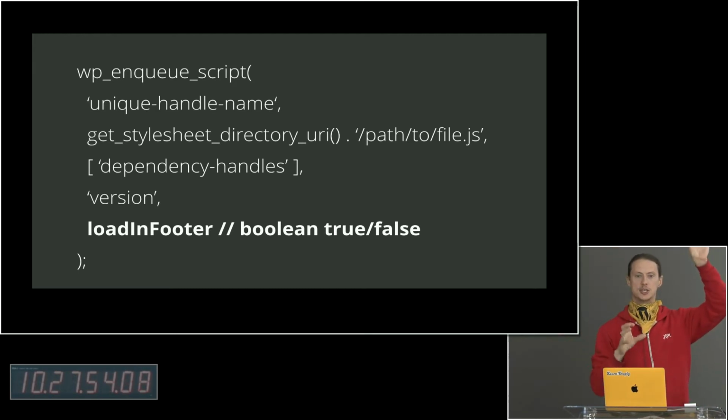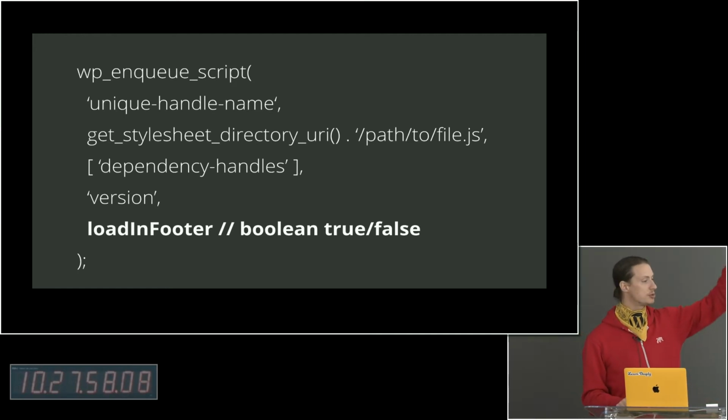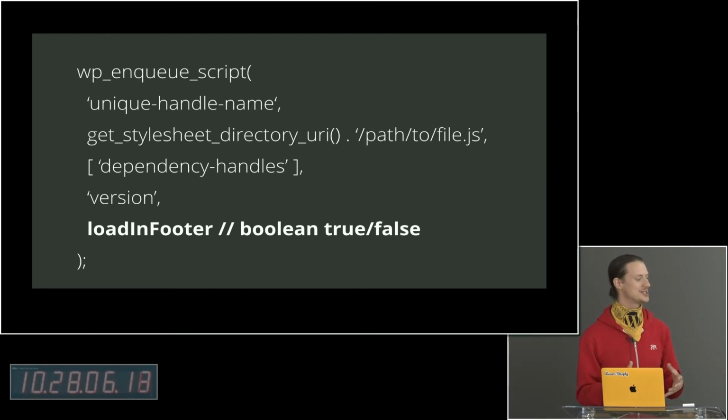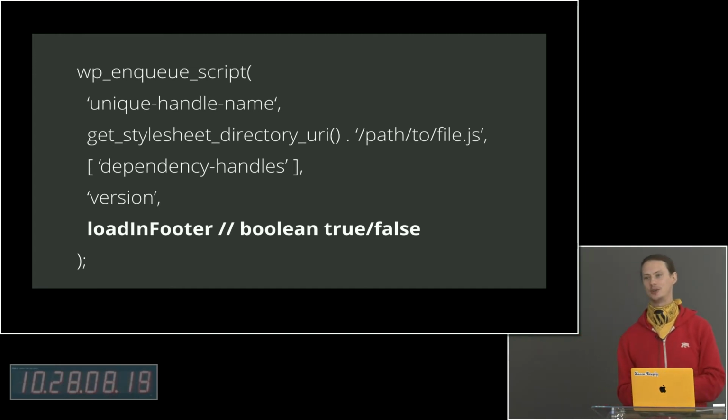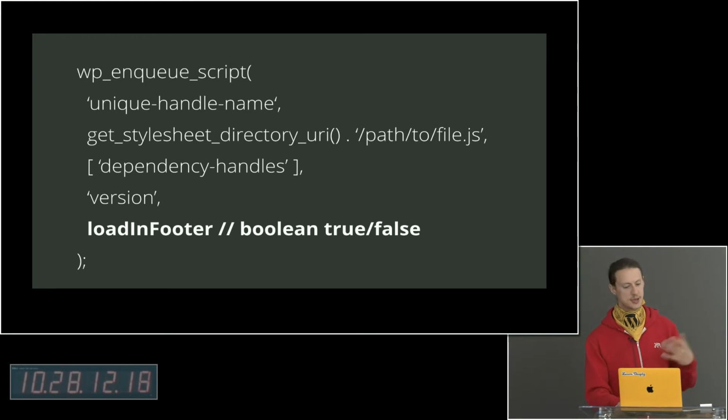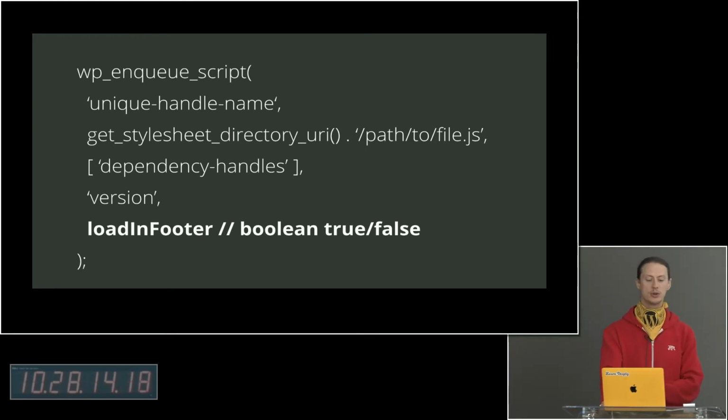So WordPress has two hooks that we'll look at at one point as we get into here. It has a hook called wp_head and wp_footer, and behind the scenes, it feeds everything in here. So if a theme is missing wp_head, it'll break a lot, and if it's missing a tag in PHP called wp_footer, that's how it injects everything in the right place. So that's the enqueue script, pretty straightforward.